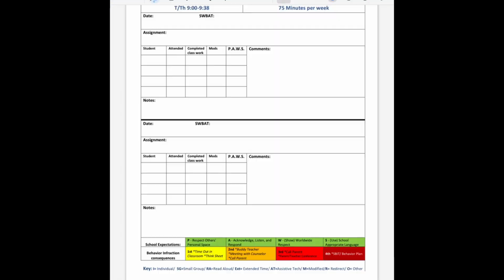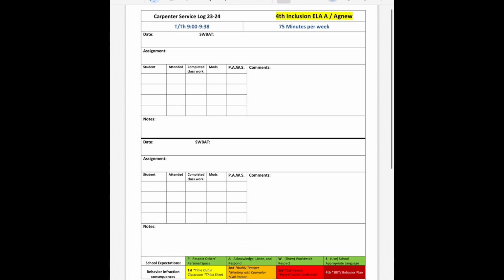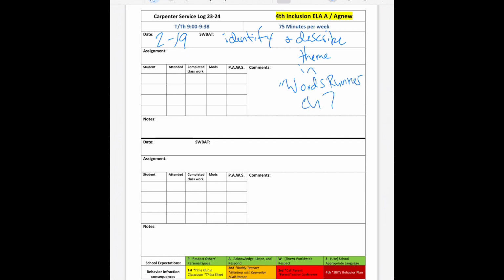I have a folder for each group, and I have put their service logs in there. So I can go into that folder and document what date, what we did in class, the time, what the assignment was, and I usually type my students' names in here so I don't have to do it all the time, but for this video I took them out for confidentiality. So this is how I keep up with everybody's services for every group that I have.